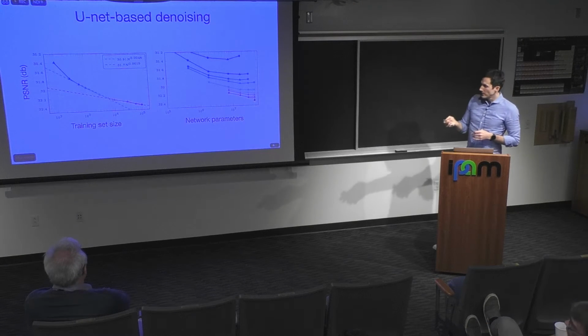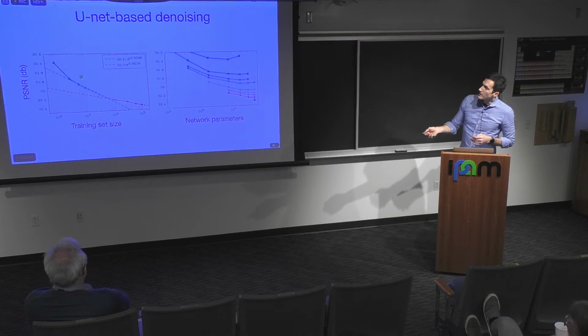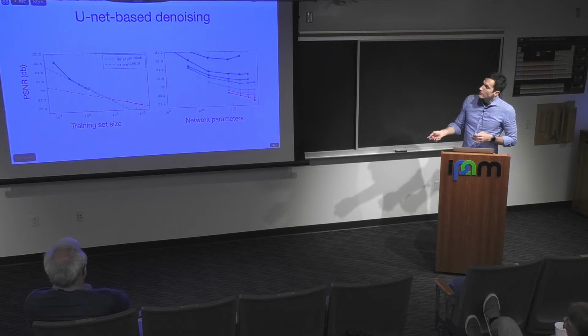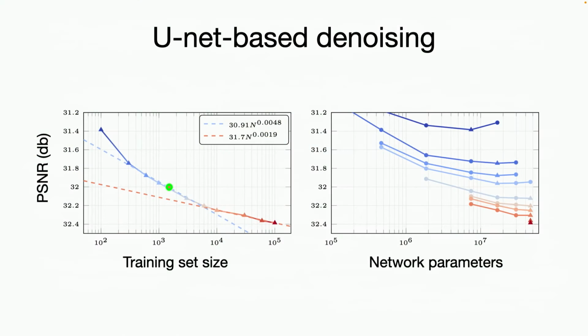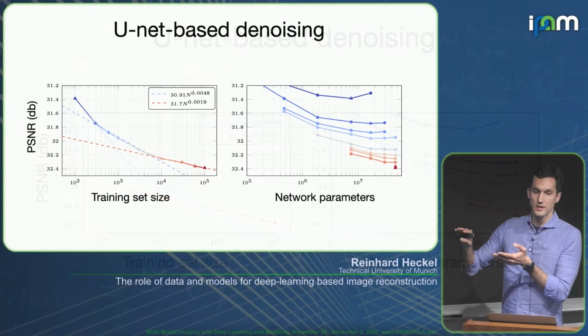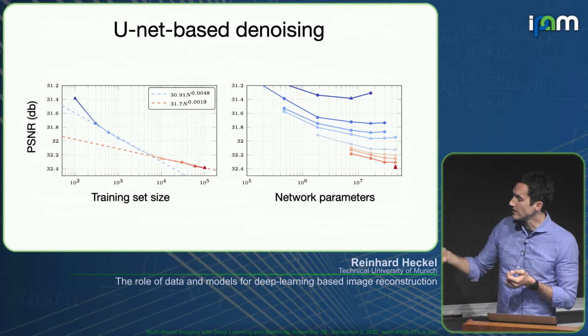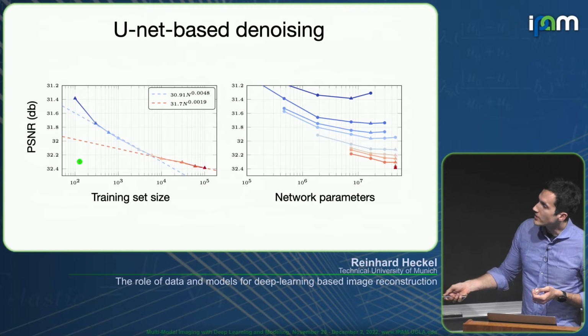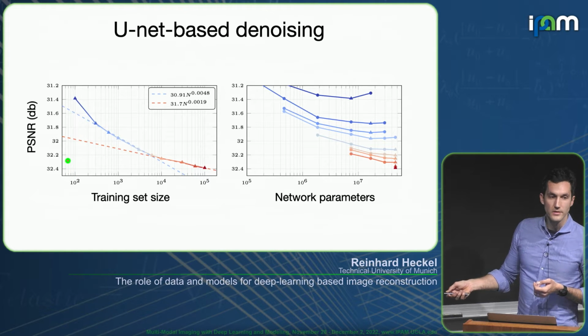Okay, and so what we see is, in this region here, perhaps, we have a relatively steep scaling law. I mean, it's not super steep, but once we are above, let's say, 10,000 training examples, then the rate of improvement that we get gets extremely slow. Because as you can see, this axis here, those are dBs, so this is an extremely small difference.